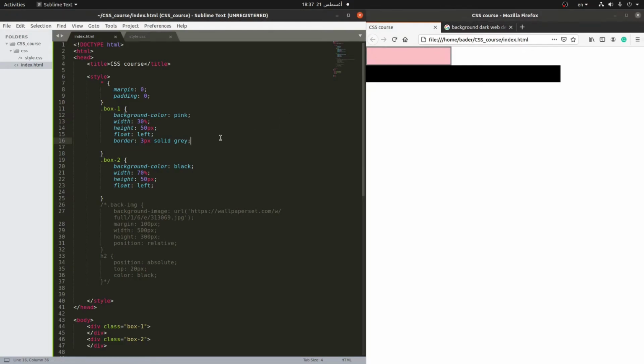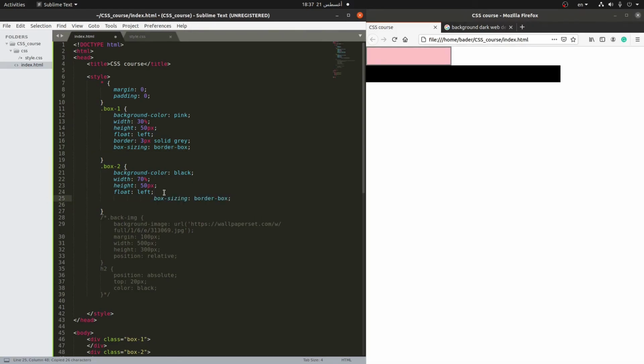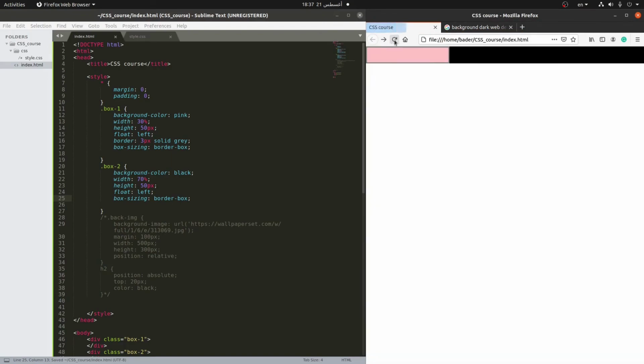We fix it by adding the border box sizing, border box. And what this did is it took this 3 pixels and added it to the 30%. It didn't add any pixels to here.